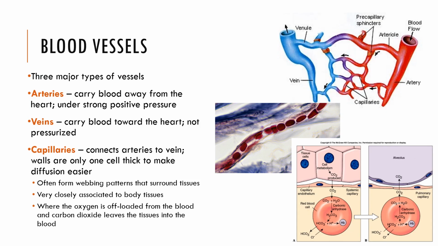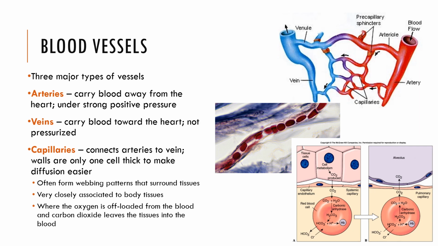So we've talked about the heart. Now let's talk about all the vessels that the heart pushes the blood out into. And there's three major types of vessels. We group them into arteries, veins, and capillaries. So arteries just carry the blood away from the heart, veins carry it toward the heart, and the capillaries are kind of the connecting portion that really focus on getting the blood to the cells and then back into the circulatory system. And the capillaries are really tiny.